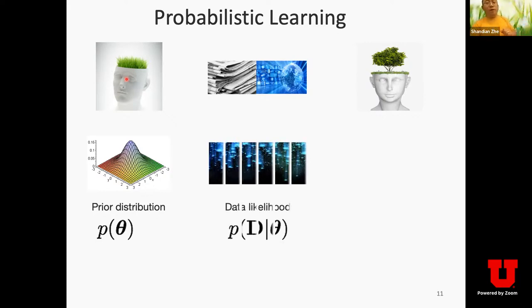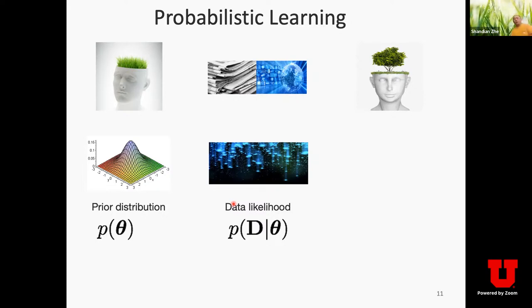And then how can we learn things? As human beings, we use our eyes, our ears, our hands to practice all kinds of stuff. And from the algorithm itself, we can see that it is receiving data, all kinds of data. And how do we absorb information and knowledge from data? We have some kind of biological mechanism to absorb that, which we do not even know right now, right? But from a probabilistic learning perspective, we're going to construct a model for the data with the so-called data likelihood. Okay. So data likelihood encodes or assimilates knowledge from data.